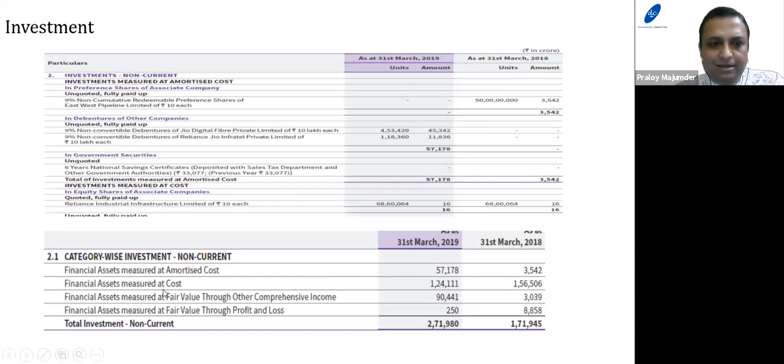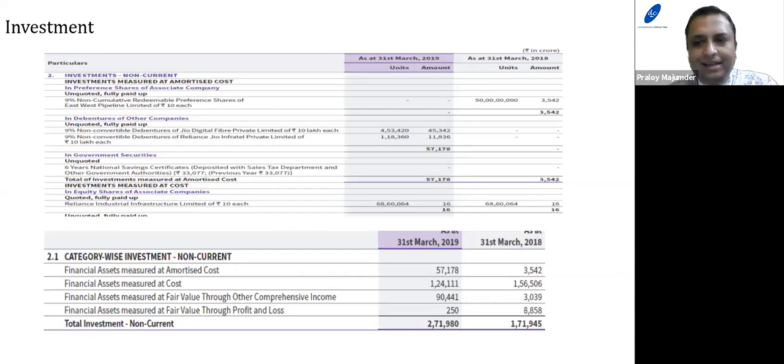So if the company classifies the financial assets at cost, even if the value goes down, it need not do the mark to market. So any reduction in value will not result in impacts in either the profit and loss or the balance sheet. Now, another investment is through comprehensive income. So 90,441. Suppose the value becomes 80,000. So in this case, there will be a reduction in value of 10,441. So there will be a credit entry here, 10,441. The debit will not go to the P&L.